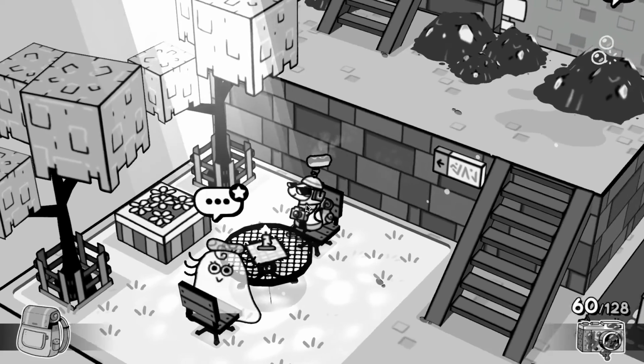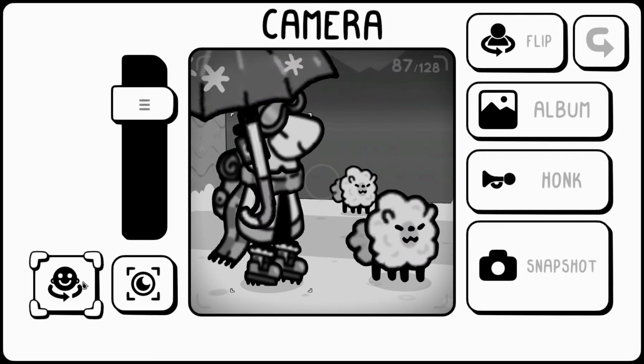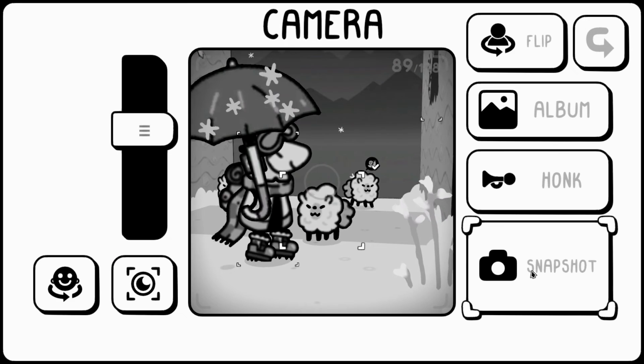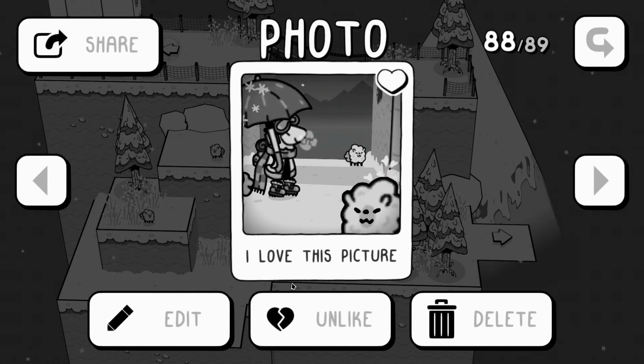There's a quest where you gotta find the perfect date spot for you and a ghost in a busy city. There's one where a Yeti asks you to take a picture of a fluffy animal. Obviously it's this one, and I spent a few minutes taking pictures with them because look at them, they're adorable. And also, this is my favorite picture I took in the whole game, look at it.